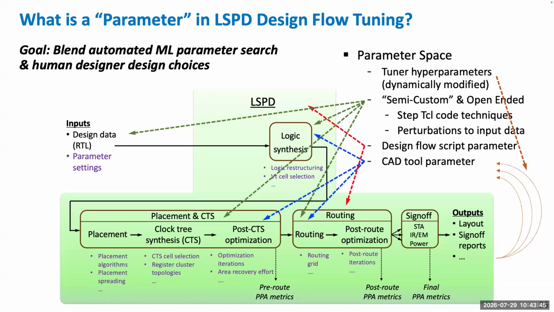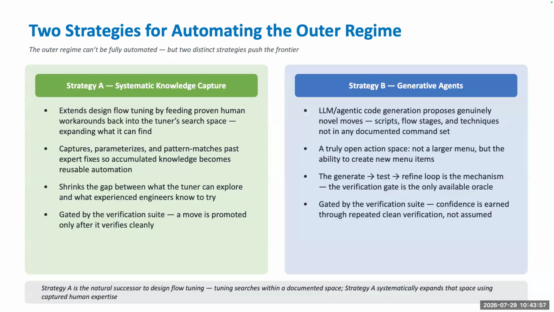But I think there are practical ways to ease these in, to let the system slowly evolve and take in parameters, as I'll describe in the next few slides. So I can think of at least two strategies. Strategy A is more of a knowledge capture, somewhat similar to the offline approach and the human approach I've been describing in the prior system. So that's more of a known strategy. But I also think there's a definite opportunity for agents here, LLMs. So that's more of a generative strategy, generating and trial-and-error of these approaches.